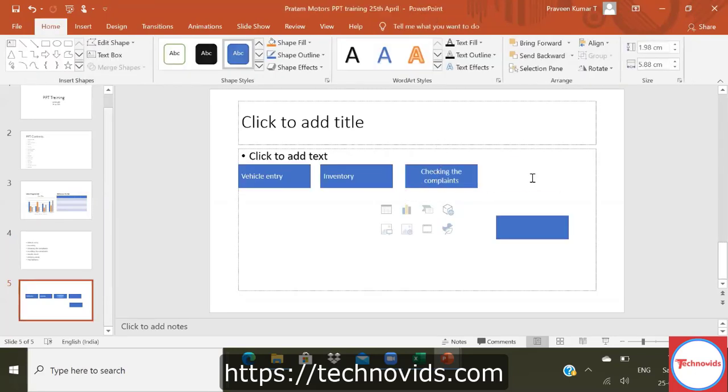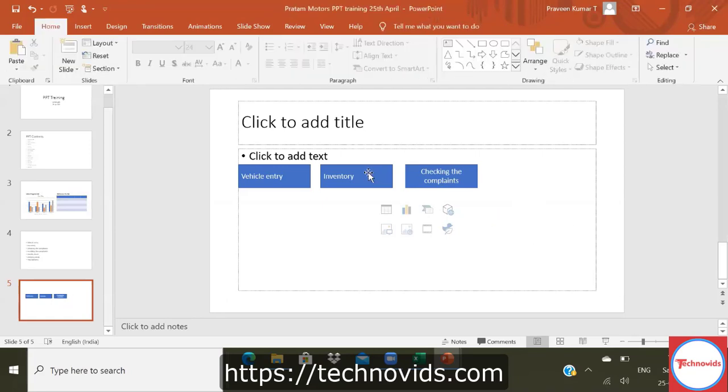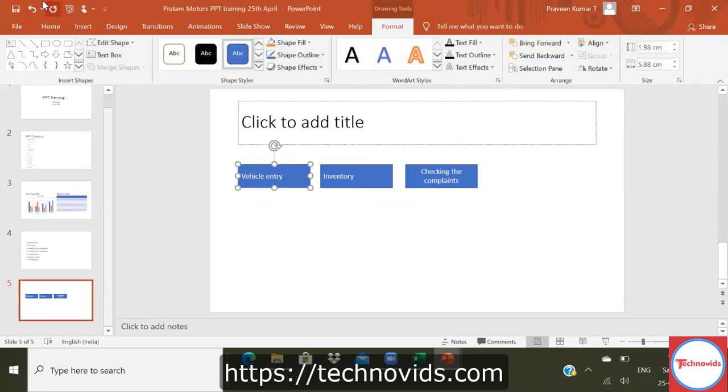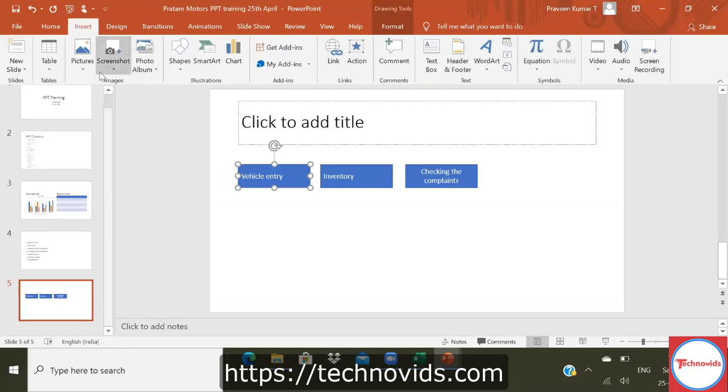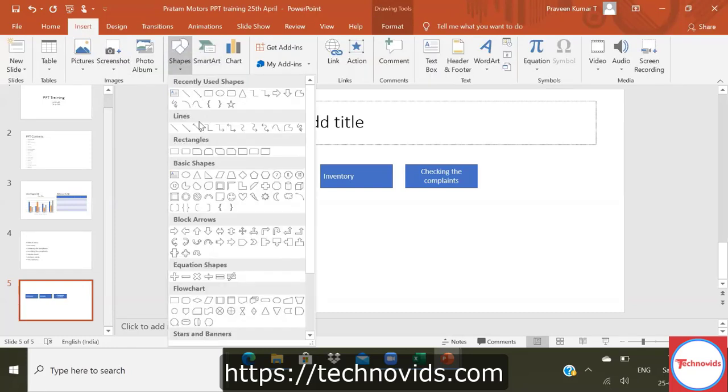Okay, so I'll tell you that, right? So I just need to go to shapes. There will be some arrows.